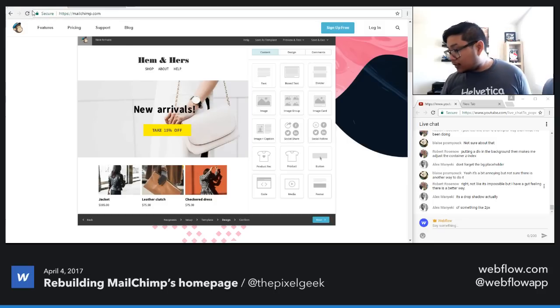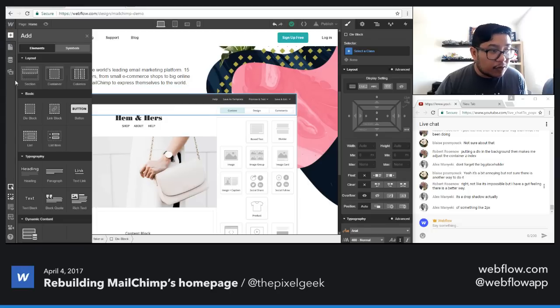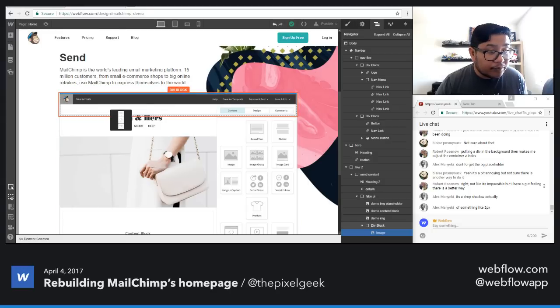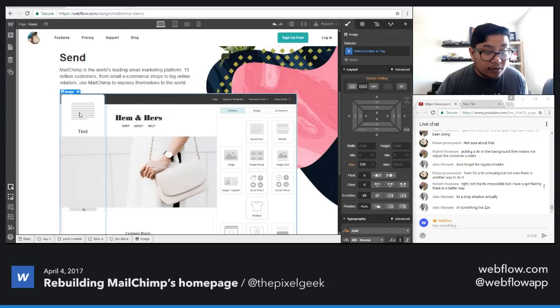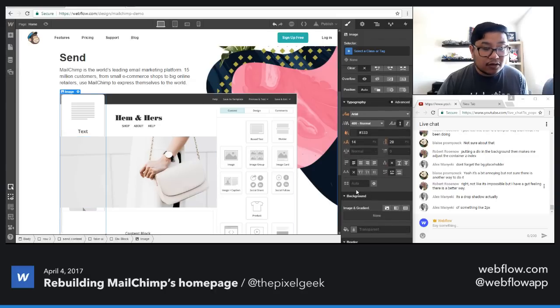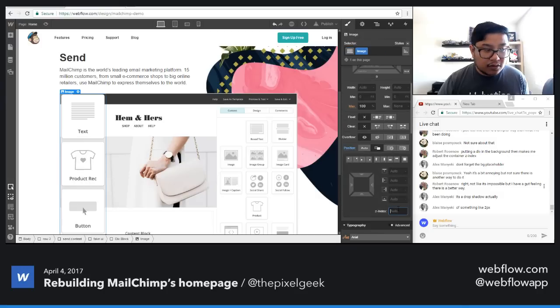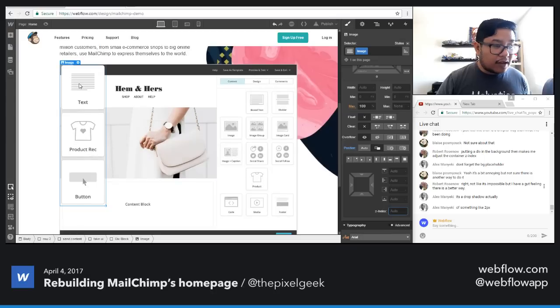What is it? Text. Because look at the image. Let me just show you the image real quick. Yeah, so see how it's text, product rec, and button. So text goes here, product rec goes here, button goes there. So let's go ahead and do that.